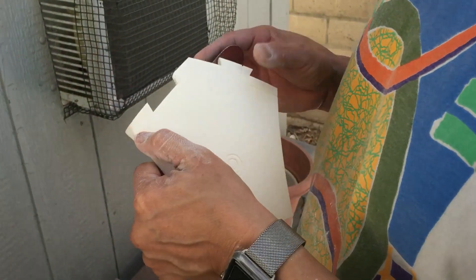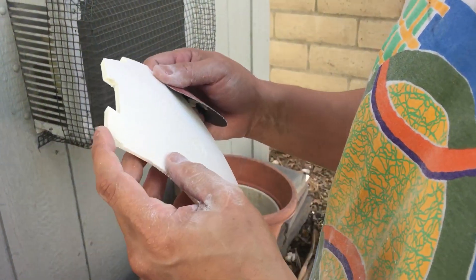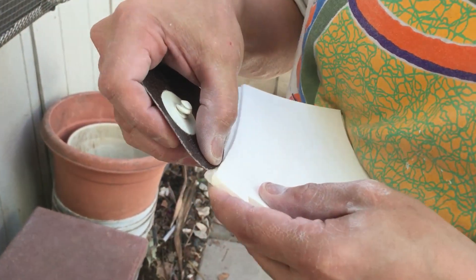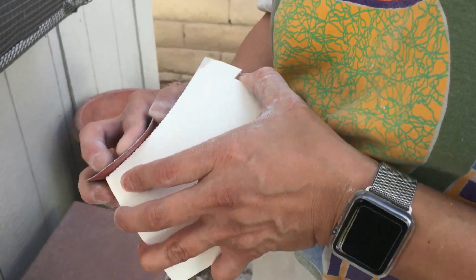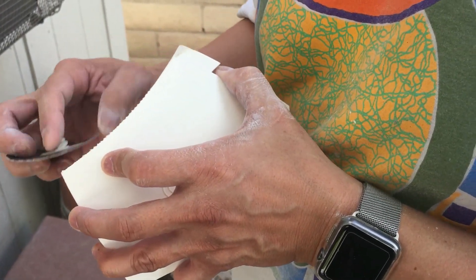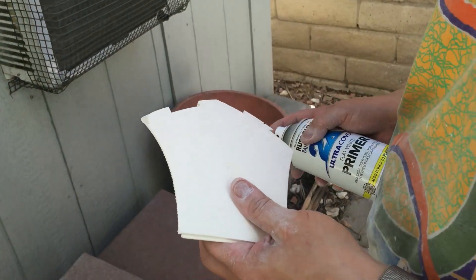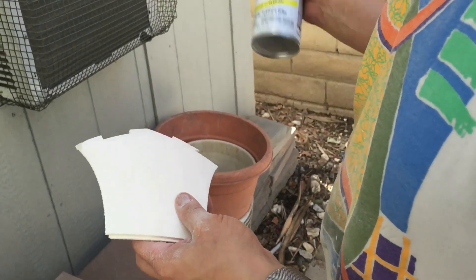I'm almost finished sanding. I've added a little more CA to the top, back, and side. You can come in and sand the curve nicely, take more off the top following this curve, and fix all these ridges by just putting a light coating of CA there and sanding. So now you see it's almost done. I see there's a little bubble in there, but this video was mainly to show how to fill that in. Little bubbles can be filled in with a tiny bit of CA and sprayed with more hardener.